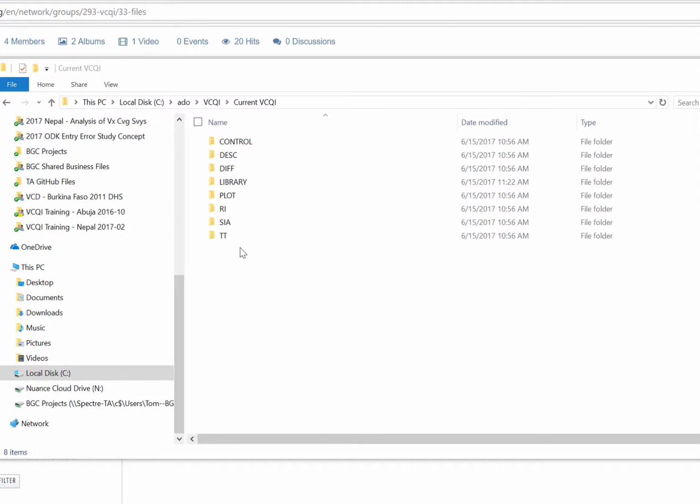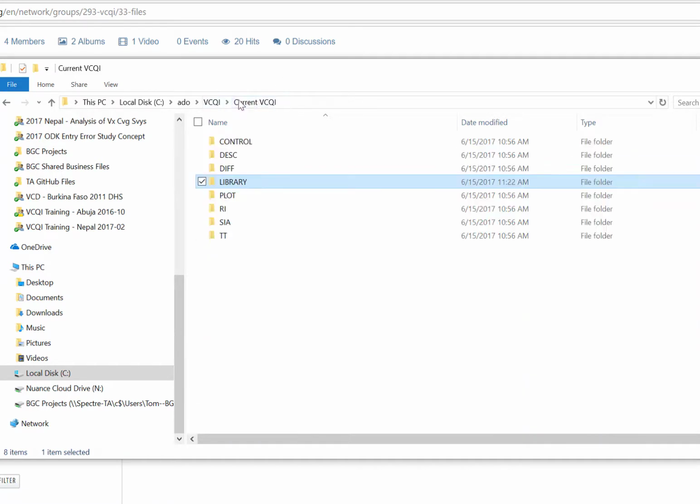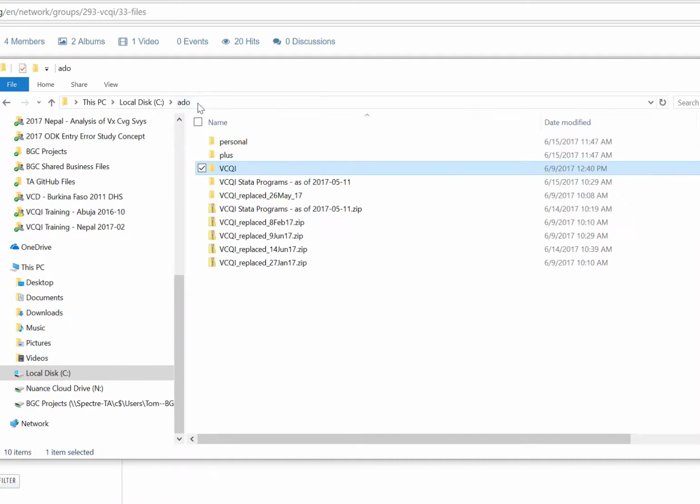After moving all of the new programs to my current Vicki folder, I will need to tell Stata how to find them. In the Library folder is a program called Default Profile. Copy this file and then go back to the ADO folder. In ADO, there should be a folder called Personal.